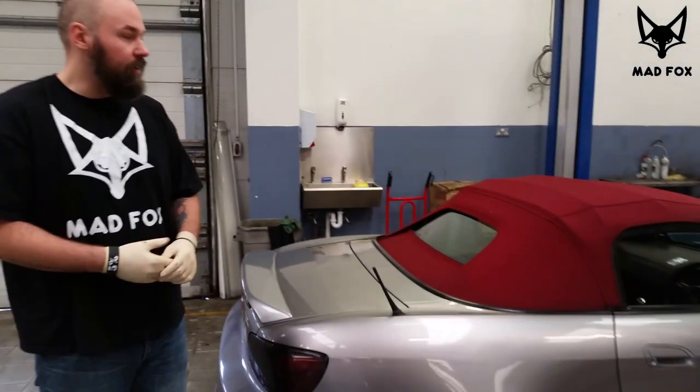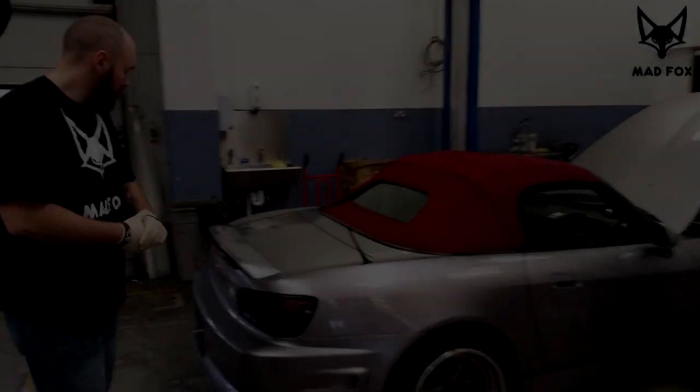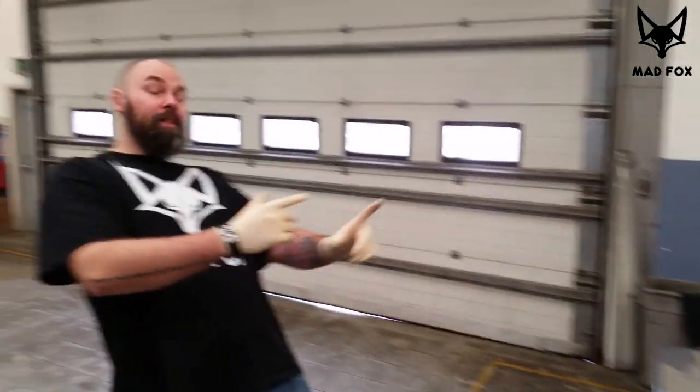What we're gonna do today is replace the clutch in our Honda S2000. It's a 1999 S2K, and you start feeling the clutch is slipping, so we decided to replace it.